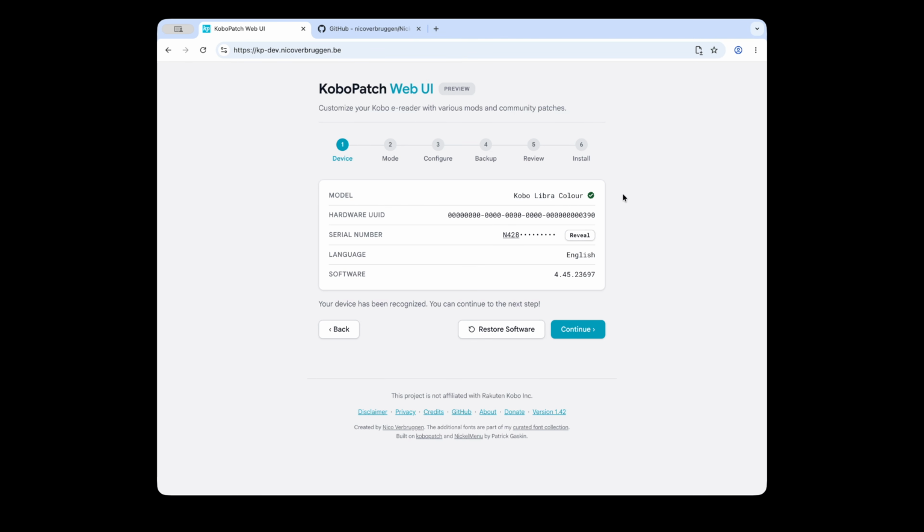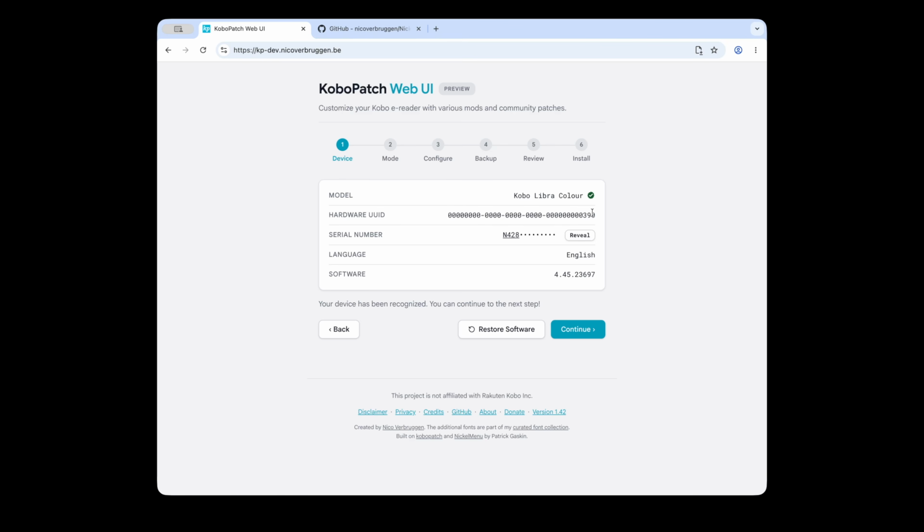So this is one of the first sort of safety additions that I've made for this release. What you will see here is either a check mark or no check mark. Based on the device you connect, there's now a hardware unique identifier that is actually checked to verify that we have the correct device connected.